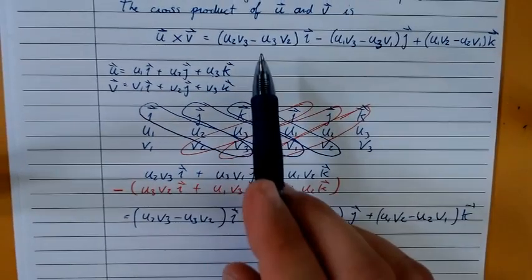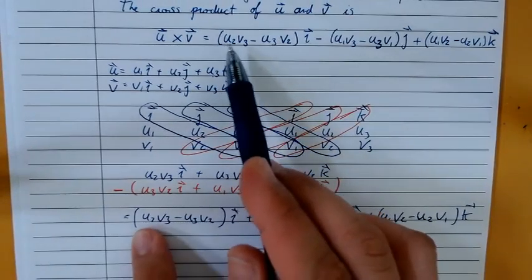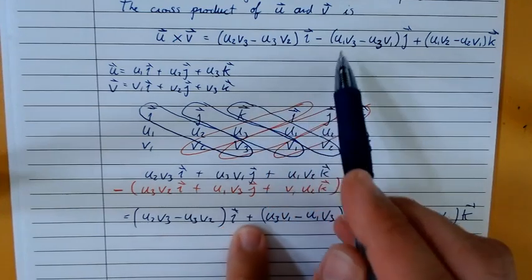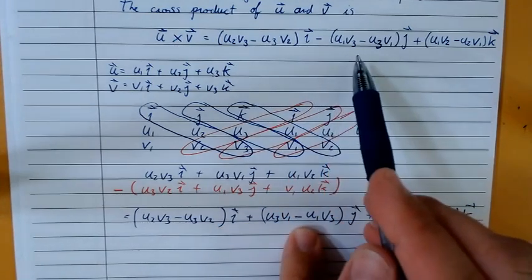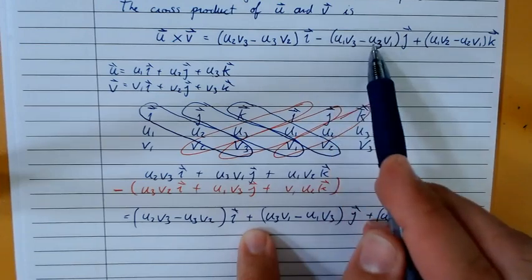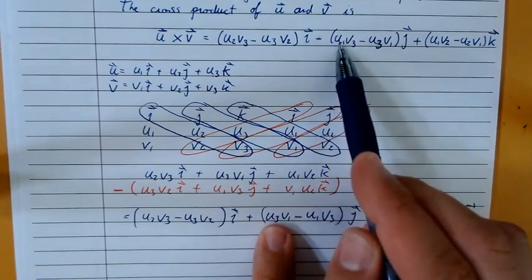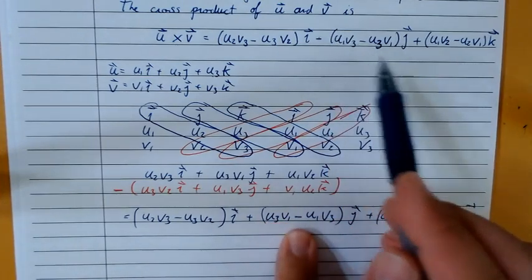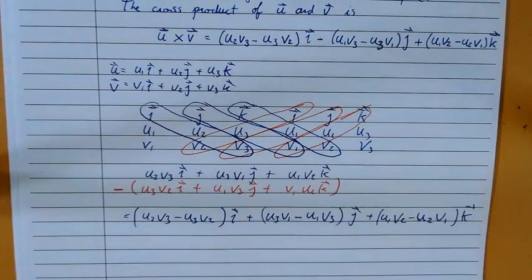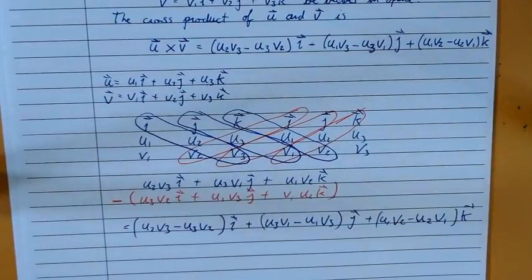But if you notice, that's the cross product. U2V1 minus U2V3 minus U3V2 I. Now you say, oh, that one's wrong. No. Notice you can distribute this. Make that one negative of a negative. That's a plus U3V1. And then you distribute the minus, and that's minus U1V3. Oh, so those are still the same. And then this is the same as well. U1V2 minus U2V1.